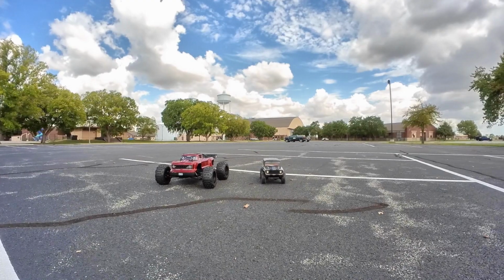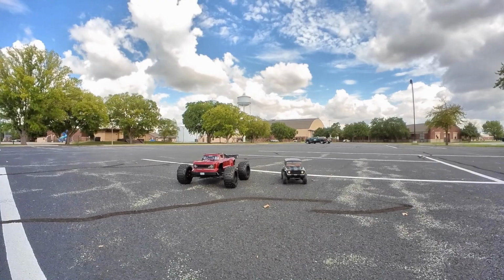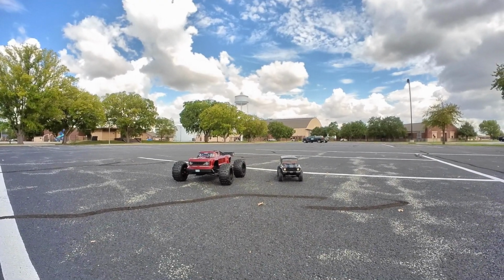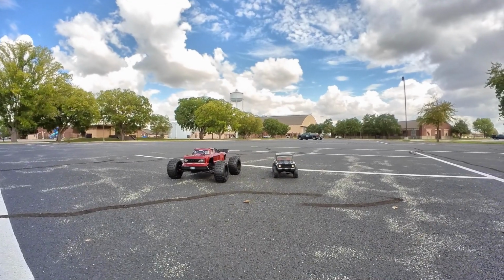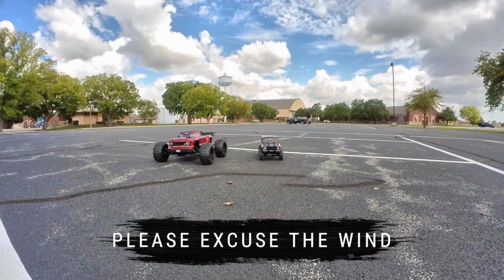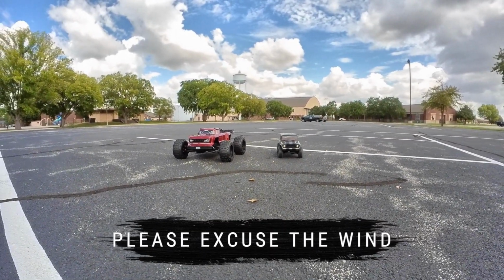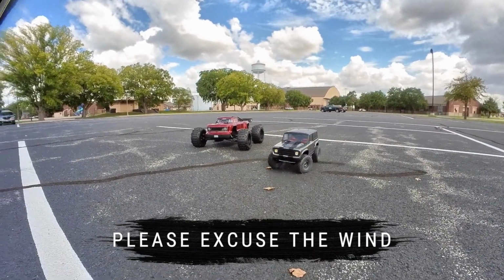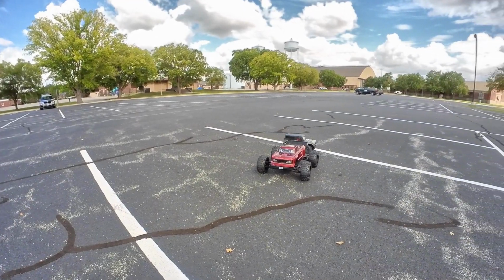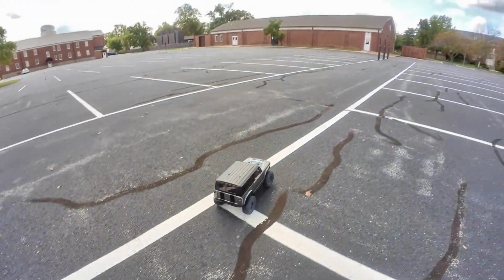So I'm going to switch this back to the VS410 by going into the menu, going to ID seed. We're going to switch the seed from 1 to 2. Hit enter. And now when we go back to the main menu, the only thing that should move, look at that. I'm controlling two RCs almost simultaneously with one transmitter, and there's your proof, folks. Our test is a success. You can't ask for no better than that.